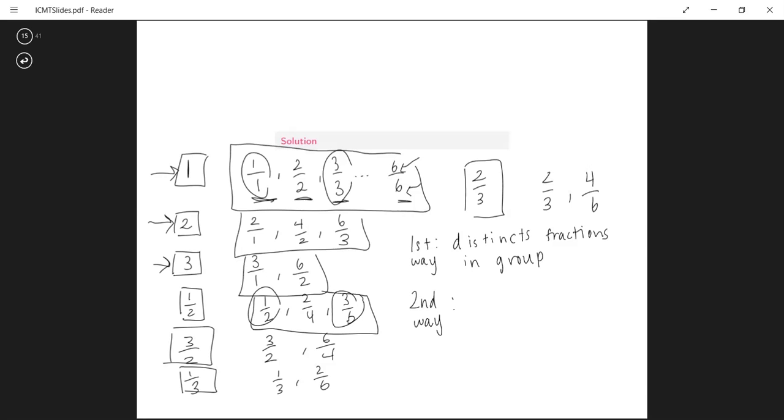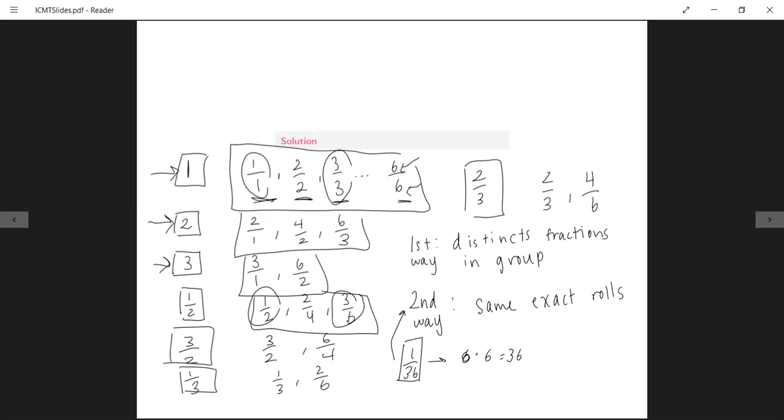rolling identical dice. Like if Reese were to roll a 5 and a 6 and Kevin were to also roll a 5 and a 6, their scores would be the same. So the second way is that they would get the same exact rolls. The probability that they get the same exact rolls is 1 over 36, because Reese can get 36 pairs of rolls since there's 6 ways for each roll. So that's 36. And then Kevin has to get the same exact pair. That's how we get 1 out of 36 for this second case.